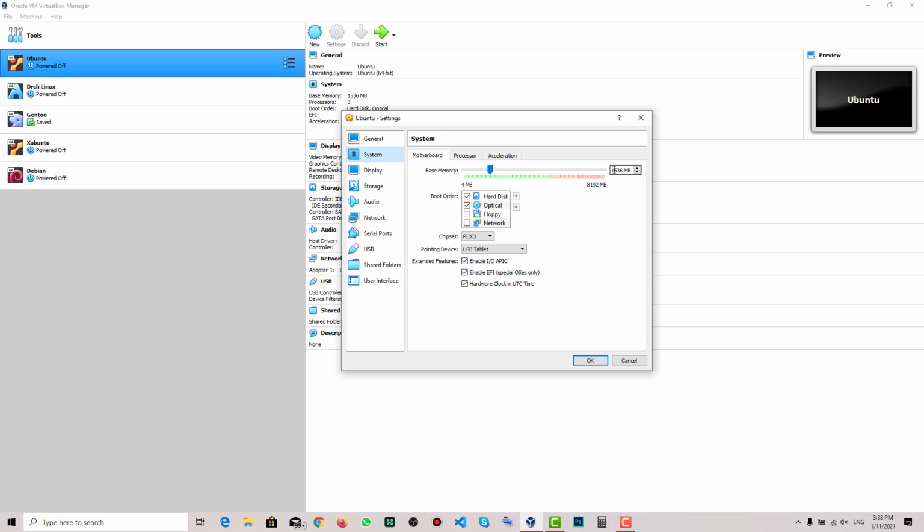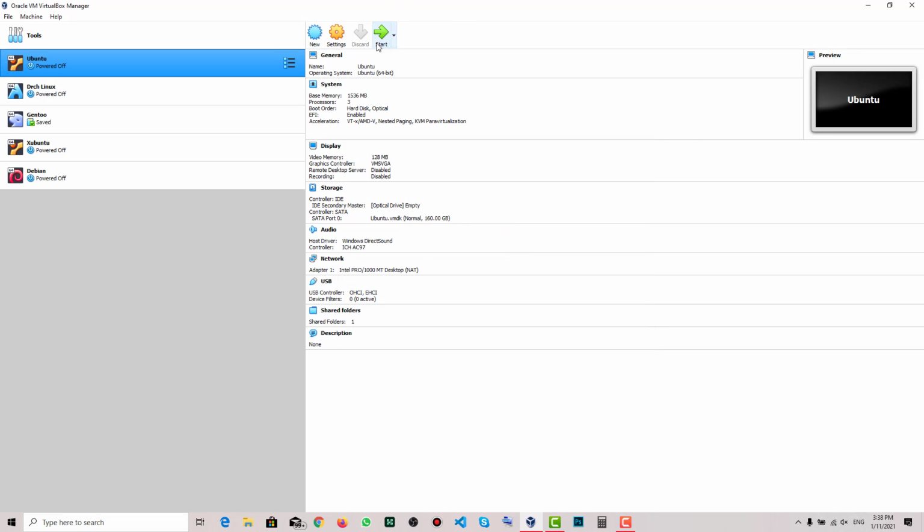I gave it 1.5 gigabytes of memory, so the recording won't be lagging. So I will reboot it. I will boot it again.